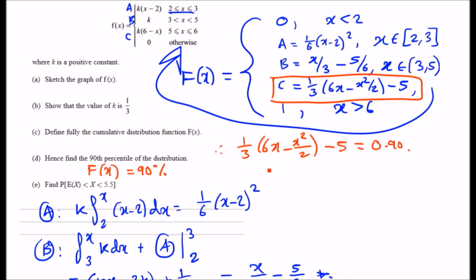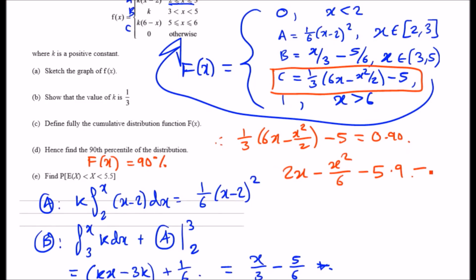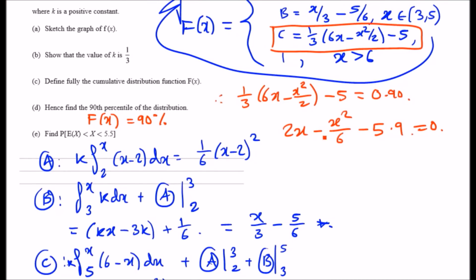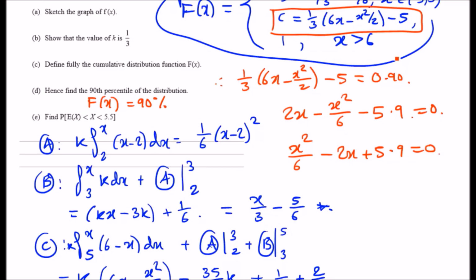Okay, and now subtracting across and expanding all of this, let's have a look. Expanding this, you should get (2x minus x squared over 6). Subtracting this across, we're going to have minus 5.9. All right, yep, looks good, equals 0. Now rewriting this to the standard quadratic form, moving everything to the right hand side, you should have a positive x squared over 6 minus 2x plus 5.9, and yep, we're pretty much done. So to solve this, just use the quadratic equation and you're done.